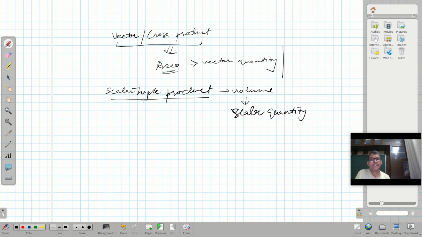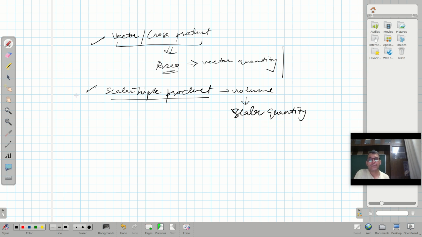In general, area is also a scalar quantity, but as a plane is always represented by the normal to it, as we look at in the mathematics books, the plane is always characterized by the normal to the plane. So that's why we take it as a vector quantity, but otherwise it is like a scalar, and we preferably choose it as a scalar quantity. So this is a vector product and this is a scalar product.